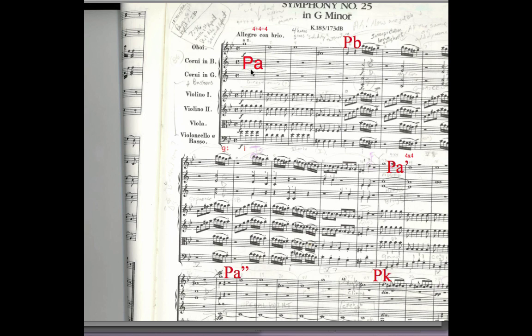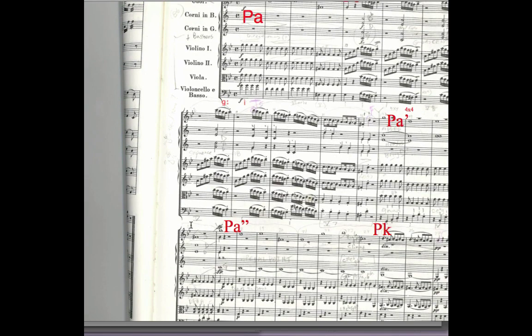If you look at this beginning with me, we've got PA, as you would expect at the beginning, primary theme group, G minor. This is the A phrase, goes for 4 bars, and then another 4 bars, and then another 4 bars. So I've labeled this PA, PB, because it's a contrasting 4 bars. And then as we get to the end of this phrase, it's extended out, and Mozart ends on the dominant. We started in G minor, and he ends on a D major, which makes it a half cadence.